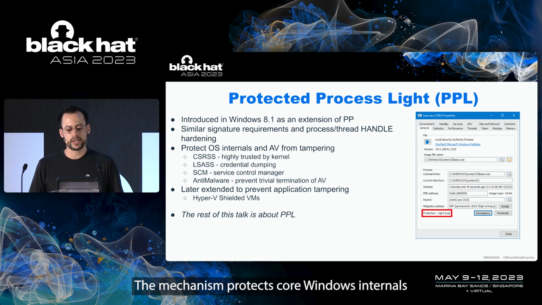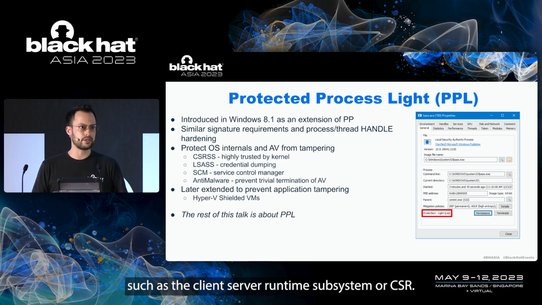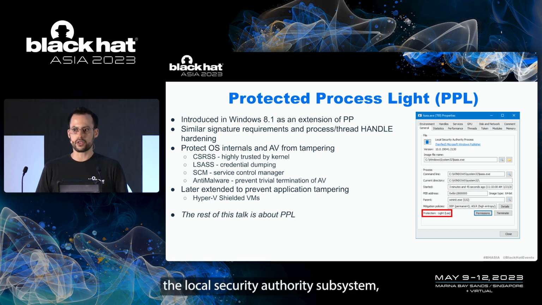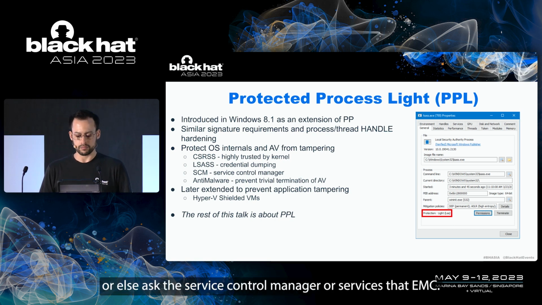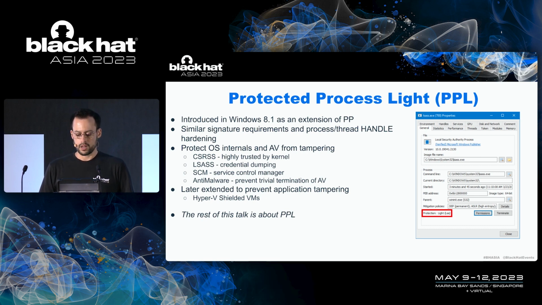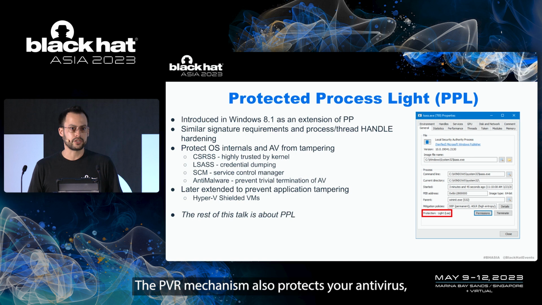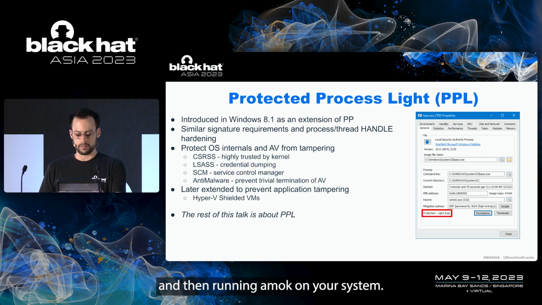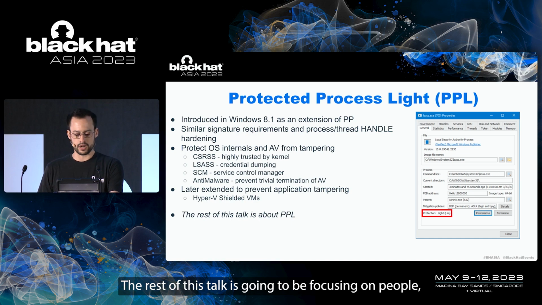The PPL mechanism protects core Windows internals, such as the Client Server Runtime Subsystem, or CSRSS, the Local Security Authority Subsystem, or LSASS, the Service Control Manager, or services.exe. The PPL mechanism also protects your antivirus, preventing malware from instantly terminating it and then running amok on your system. The rest of this talk is going to be focusing on PPL.